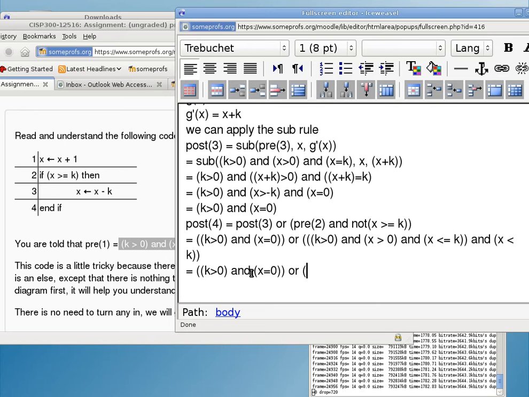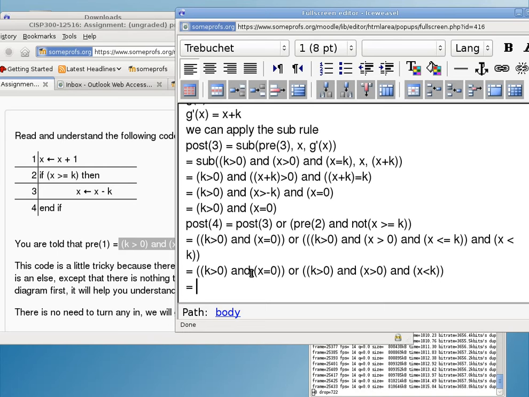Okay, these two are somewhat related. Which one is a superset? We get rid of the superset in this case. Yep, we get rid of this one. We keep the more restricted one. Okay? So the way we do this is we say k is greater than 0, x is greater than 0, and x is less than k. Just like that. Can we do more simplifications here?